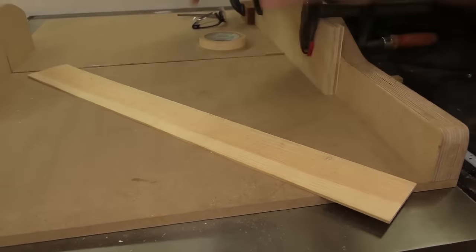Goes together. It's not tight, but that's okay because the glue is going to swell it up a little bit. And then we'll come into three. We'll just do a dry fit. Nice. And four. Make sure everything goes together. All right, so that's a good gap situation there. And we're going to now glue them up. So let's just glue this up quickly and I'll show you how that goes. So that's one, two, tres, four.